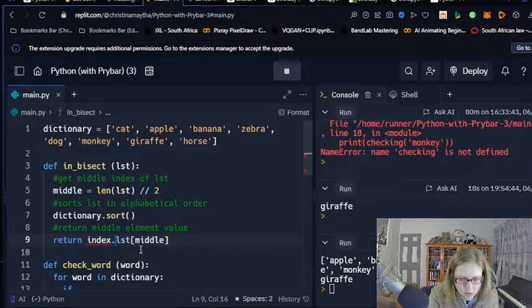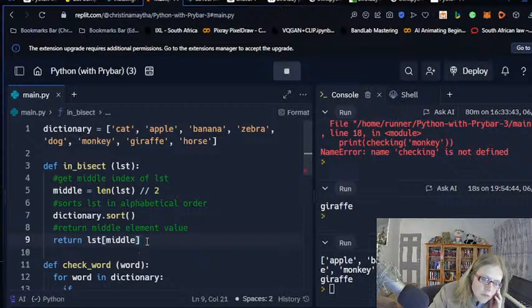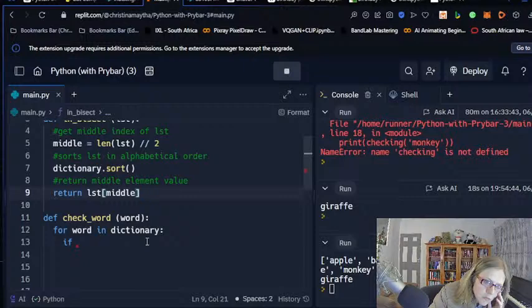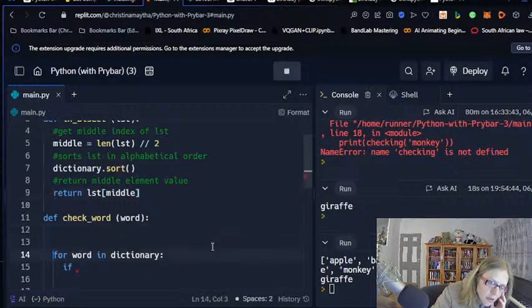Do you think it's not going to work? Which means we have to do it here.